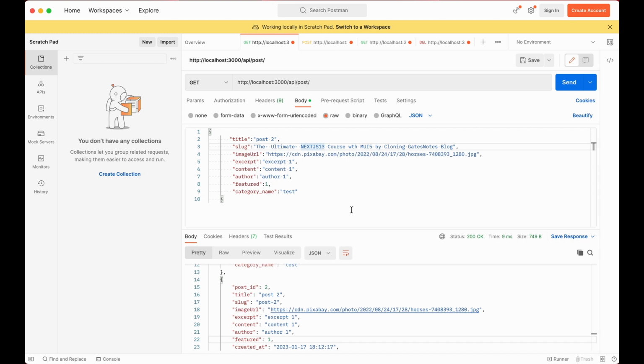For each word, we have to put one new hyphen here. So that will create a headache for us. Now to solve this problem, we need to install Slugify. Slugify will do the job for us. We could also do this using JavaScript, but there's already a package, so let me show you how to use that.